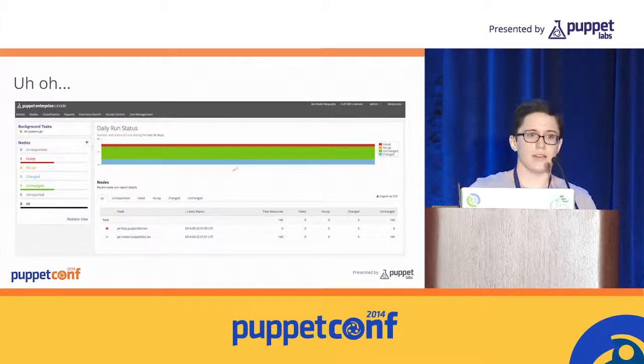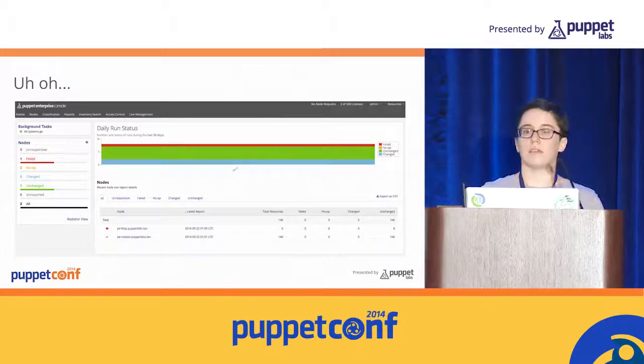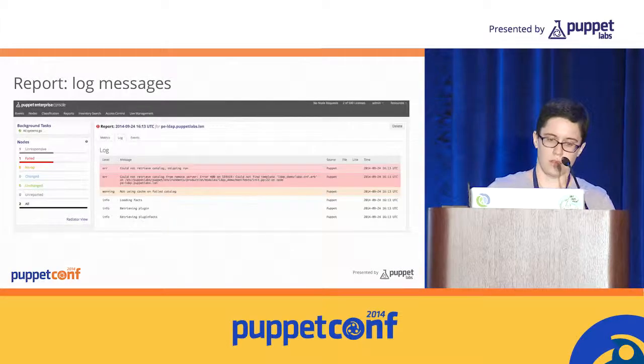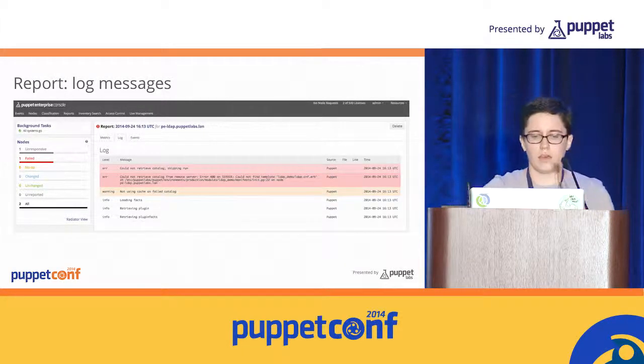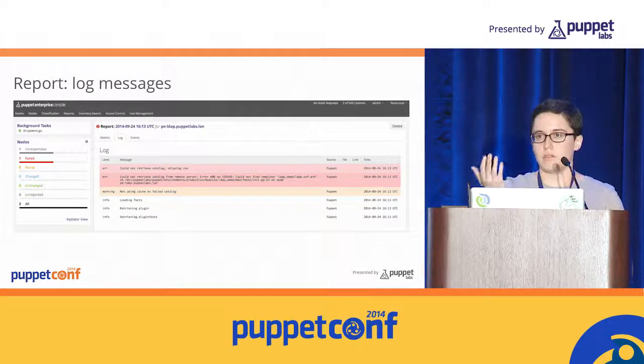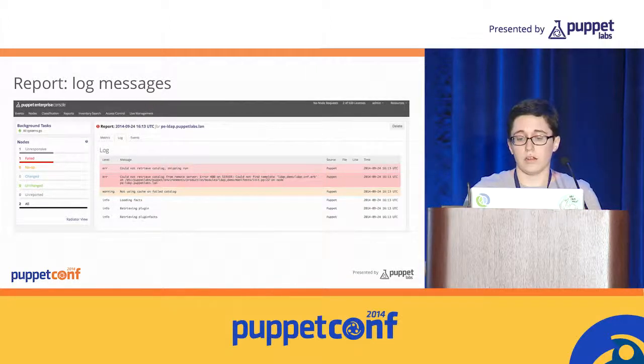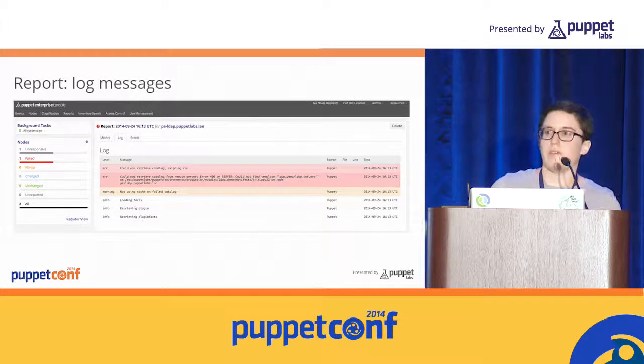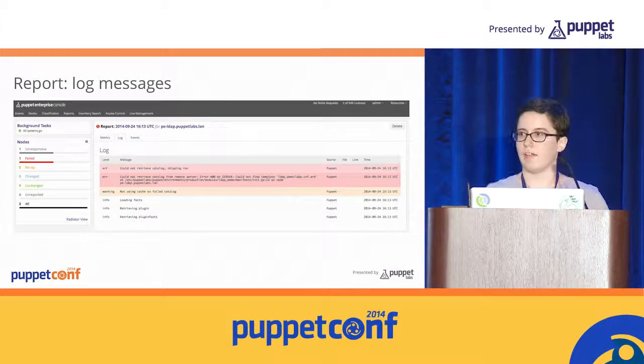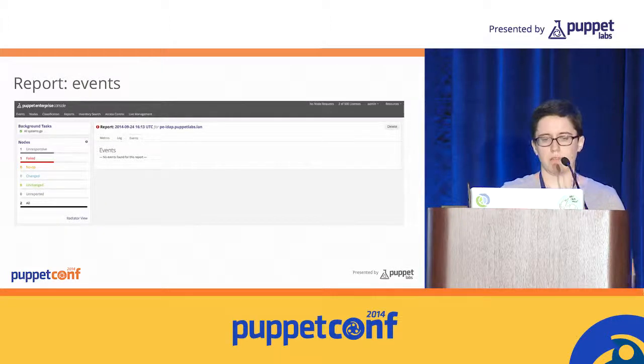And unfortunately, things did not go as planned. I've got a nice big red blob here. Red is failed. Something did not go right. So what? I can click on that report. I can look at the log output. So there's a bunch of different parts of a report, including logs, metrics, events. In this case, I look at the log output, and it shows that I have a catalog compilation error, in particular on line 22 of my manifest. OK, cool. I can fix that. I have a file and a line number. That's nice. But before I go back and fix that, I'm going to look at this events.